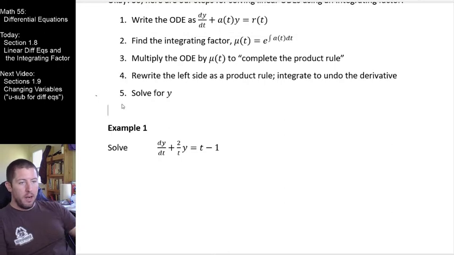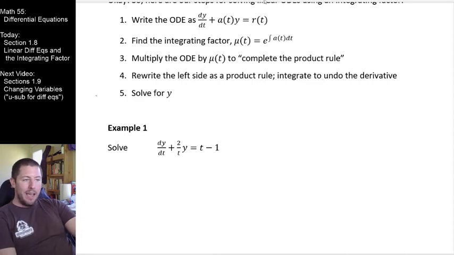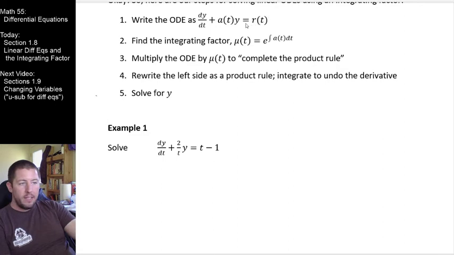Let's do our first example here. I'm going to follow our 5 instructions. Step 1, rewrite our differential equation in this form, basically saying get all of your loose t stuff that isn't associated with y on the right, get your y term over to the left, maybe including some coefficients here, right? So in this case right here, I would say a of t is 2 over t. It's all of the coefficient.